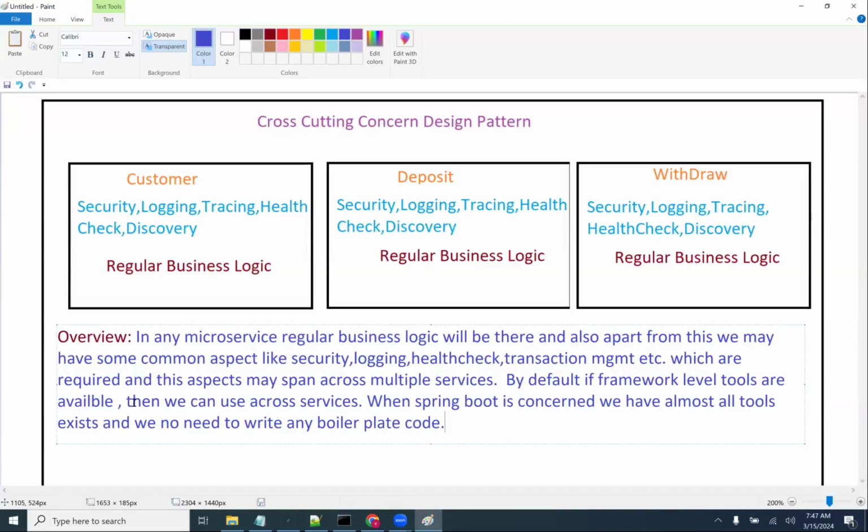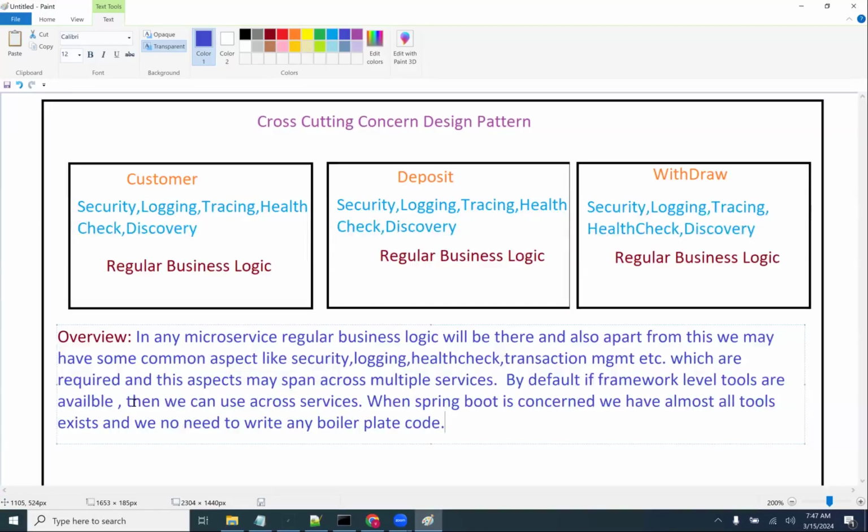So those things we are going to discuss in the cross-cutting concern design pattern. Everyone got an idea about cross-cutting concerns, guys? All these are part of cross-cutting concern design patterns. They are not my real business logic, guys. They are mainly useful for common aspects around my business logic.